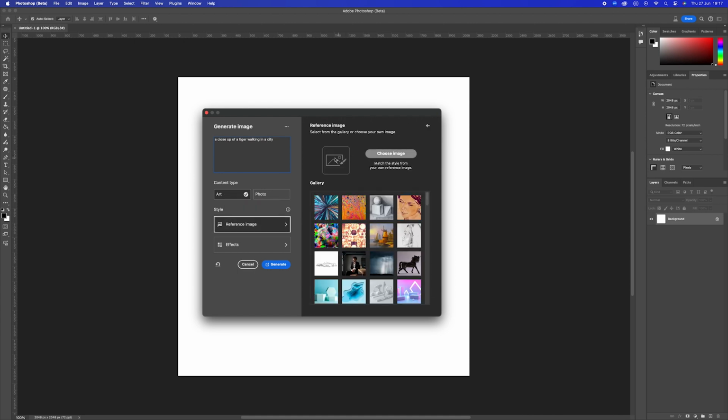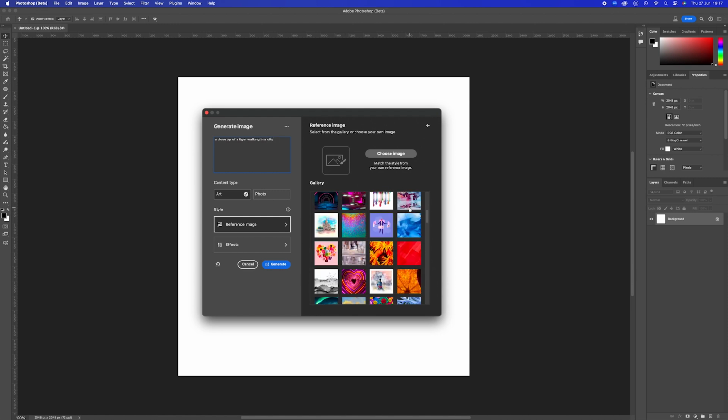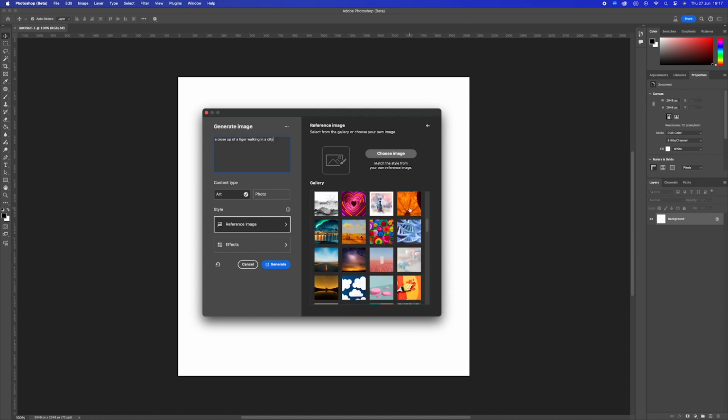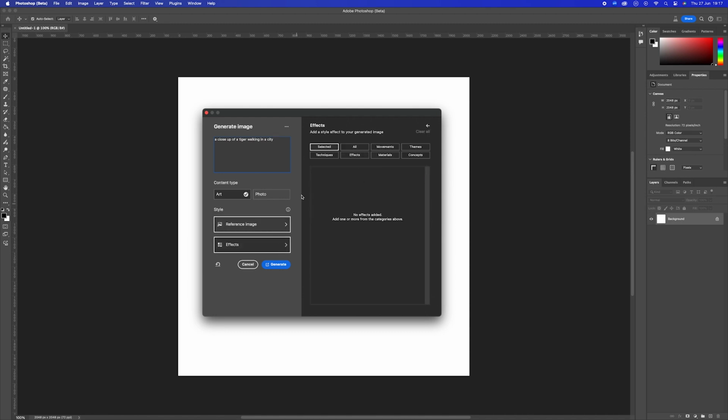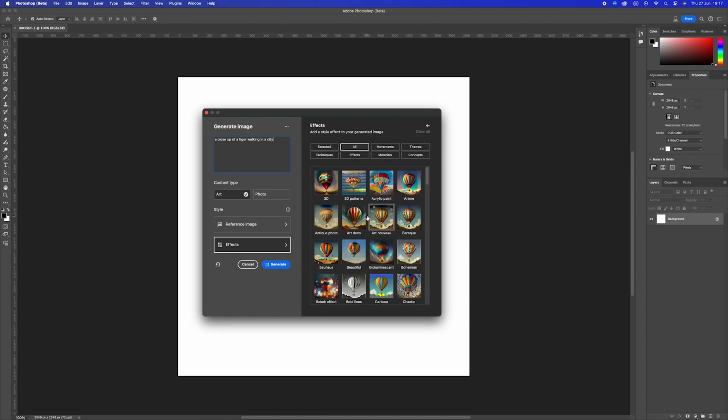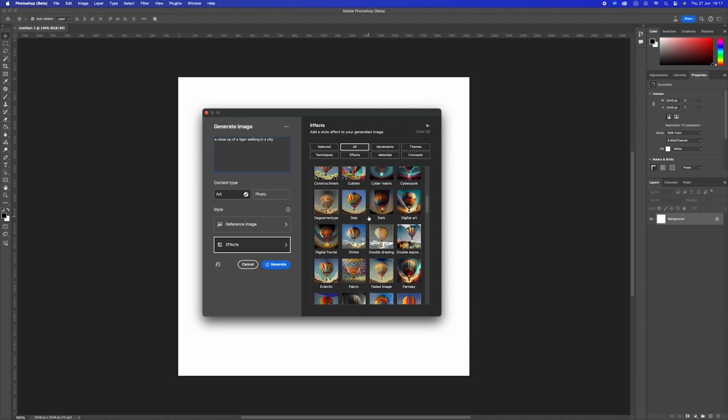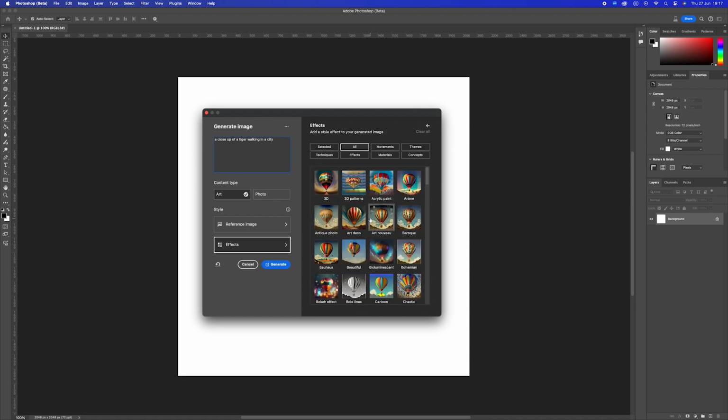So if we have an external image we want to compare against for colors or style, or we can use the preset images that are given to us by Firefly as well. They are all about giving styles and textures rather than copying something from a photograph. I can also apply effects, multiple effects within this process. I can scroll on down, multiple choices. We'll cover these in detail as we go through the various examples, but for now, I really just want to concentrate on getting the prompt doing its due.